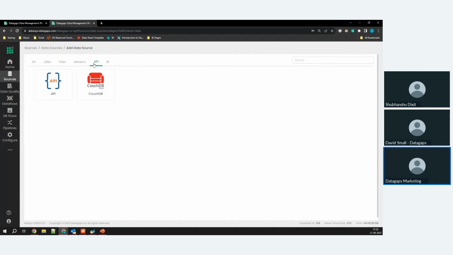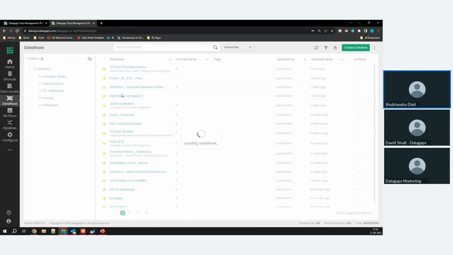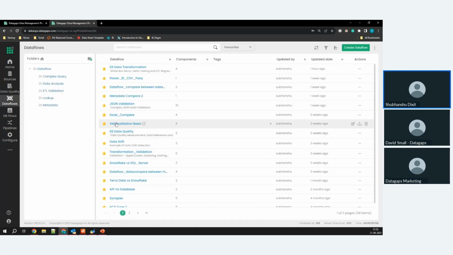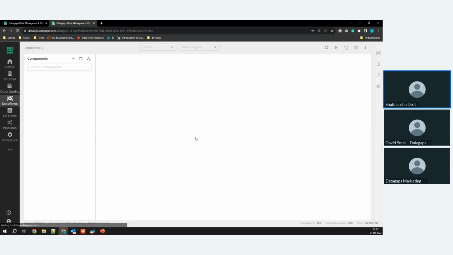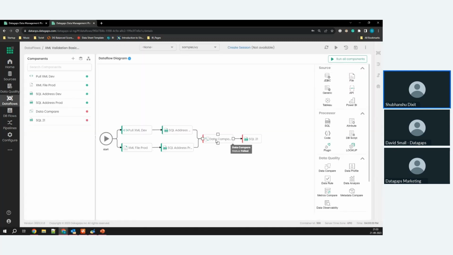Okay, great. Thank you so much for answering these. We did miss one question. I do want to address that. So I think it was between file and table. Yes, we support table to file validation as well. Just to go back in data flows, if you're working with a corresponding, say, file and you want to check it against a corresponding JDBC connection, once again, here in data compare, as you see, one is code, one is file, one is an API, one is a file. Anything can be supported. There's no limitation from our end.